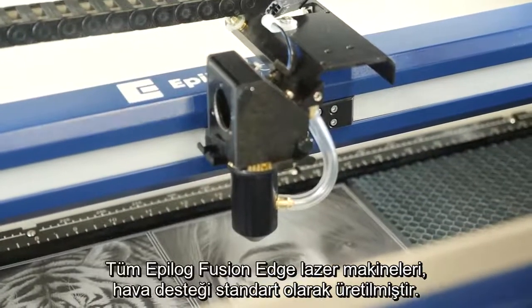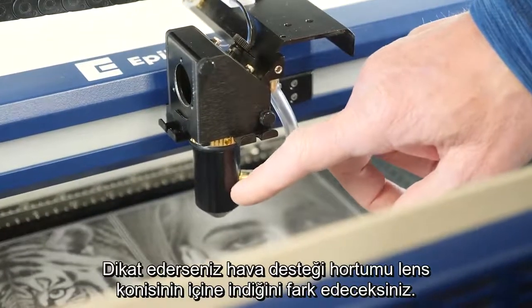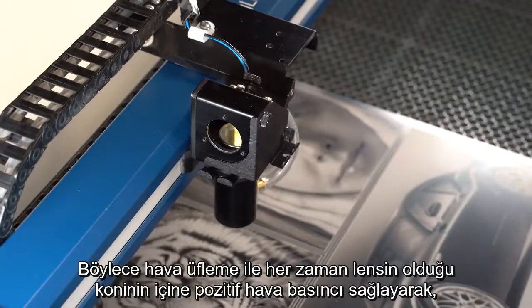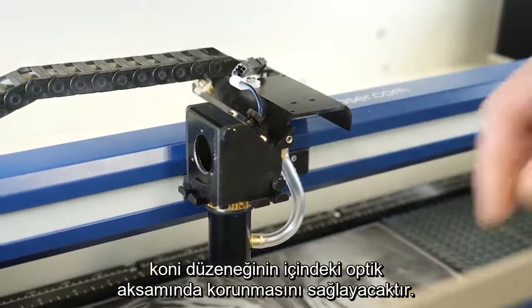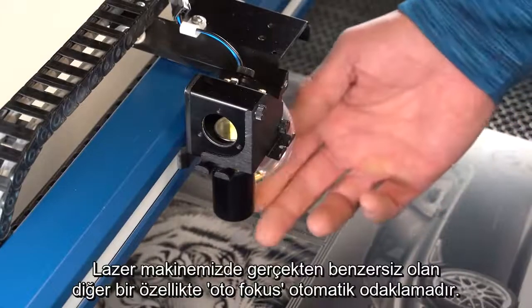All Epilog Edge machines are built with air assist included. You'll notice the tube comes down into the cone. This creates a positive pressure where we're always blowing air through the cone. The intent is to provide for good and clean cutting applications, but also to protect the optic inside of the cone assembly. Another really unique feature with this machine is the autofocus.